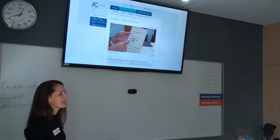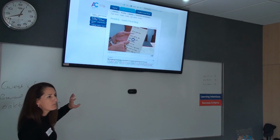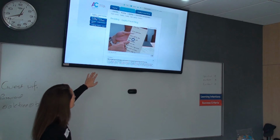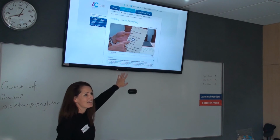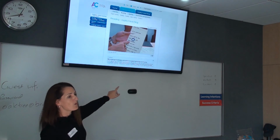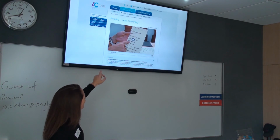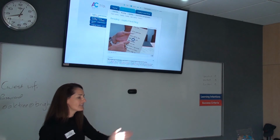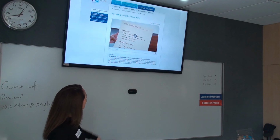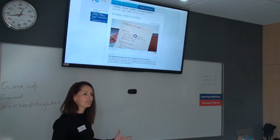Another example, I've pulled a few examples off the internet. This comes from a website that is supposedly supporting teachers around how to teach the Australian curriculum. So apparently this is explicit teaching, and these are phonic cues. I don't know if you can see it very well, but the list that the teacher is using of phonic cues in explicit teaching are: look at the initial letter sound, picture walk for clues. So use the first letter and then look at the picture and guess. Then look at the whole word, look at letter patterns. So no reading, no sounding out through the word. It's look at the first letter and guess.